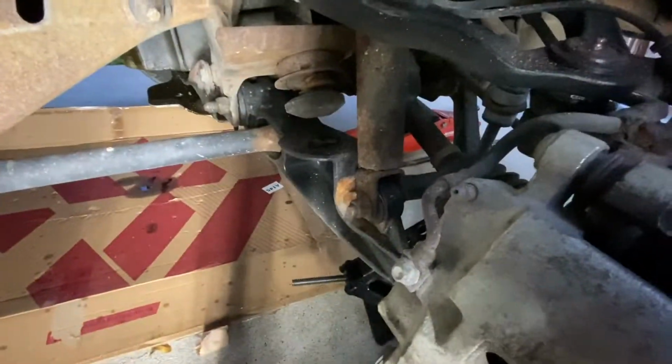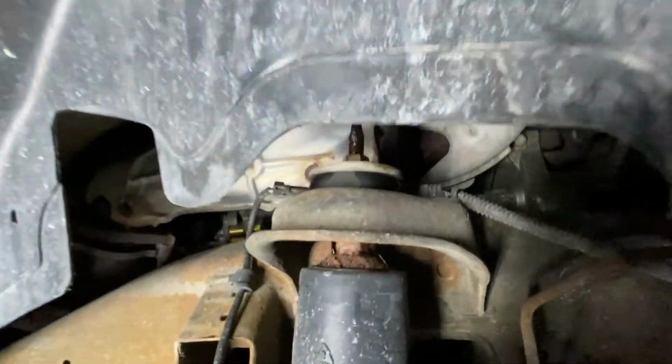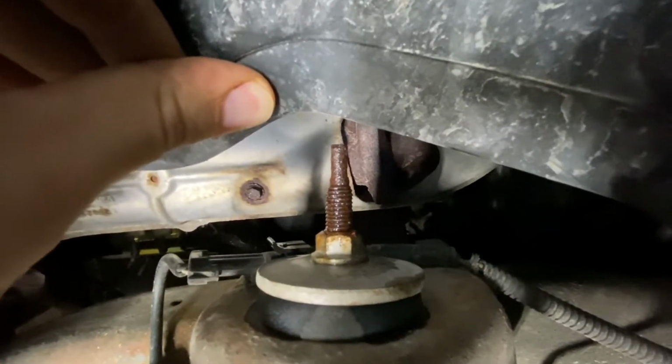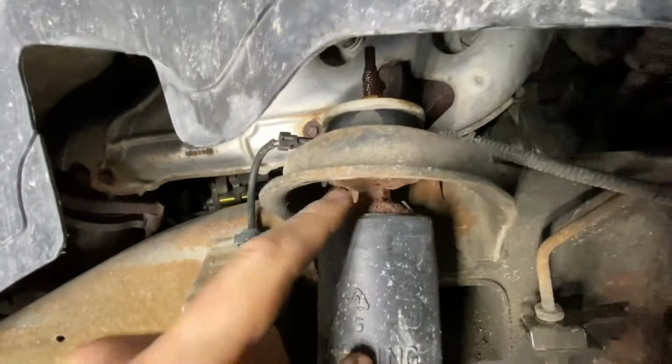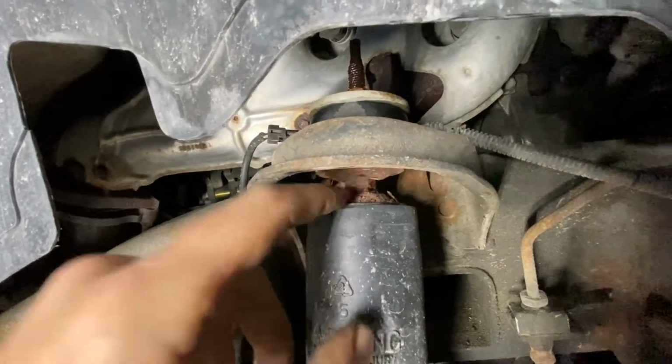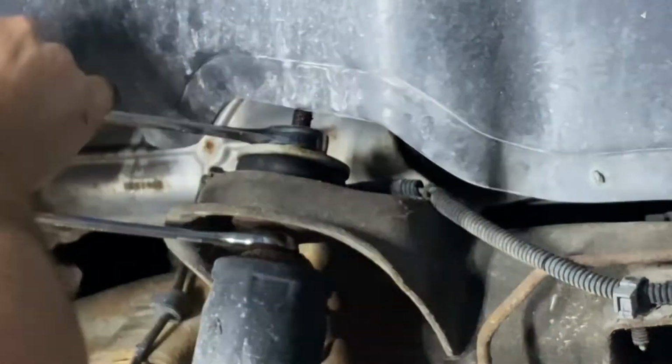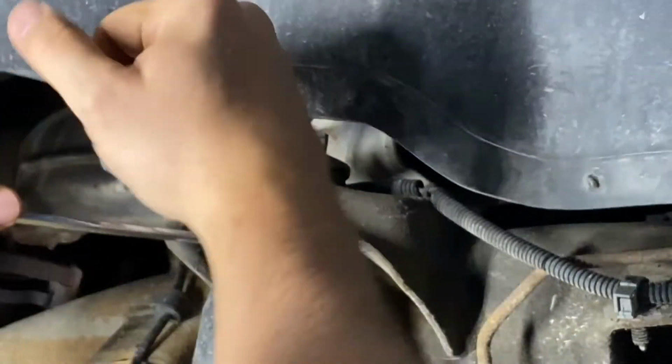On the passenger side, here's the strut. There is a 17mm nut right here and a 15mm nut right there. I'm going to hold the shock still with the 17mm to loosen this 15mm. I love these box end ratcheting wrenches.